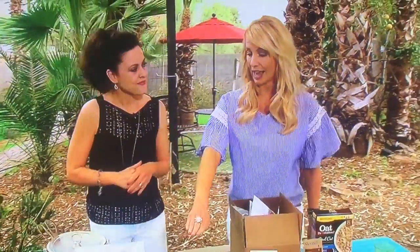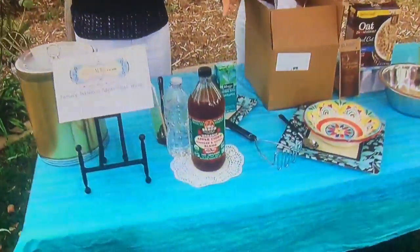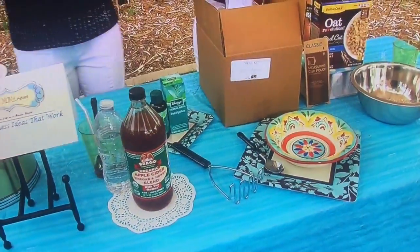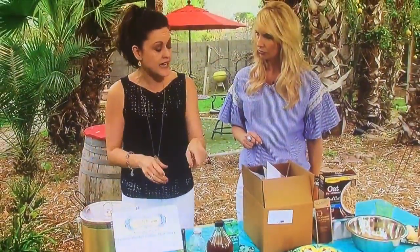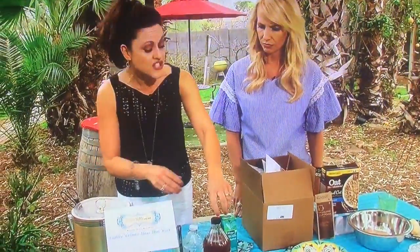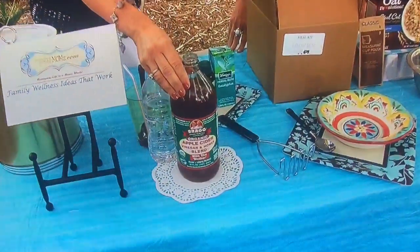Let's talk about this apple cider vinegar — Bragg's. I have it, I love it, I'm a firm believer, but I've never seen the honey already in it. A friend of mine, Karen Hall, our show's makeup artist, who I love — everything she does, she's super healthy. I had allergies really bad and she said get the Bragg's apple cider vinegar. I went over to Sprouts and found it with the honey blend because she said add honey. You need honey in it — check it out at Sprouts, it has the honey blend.